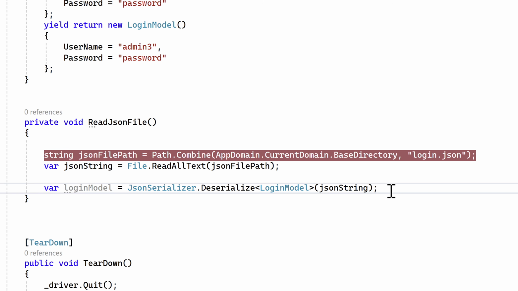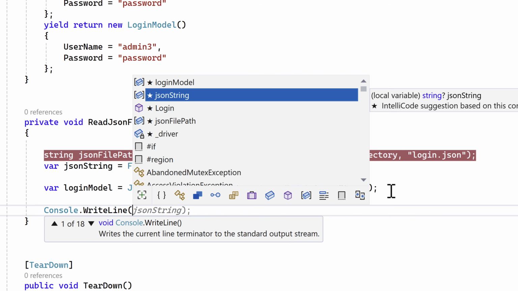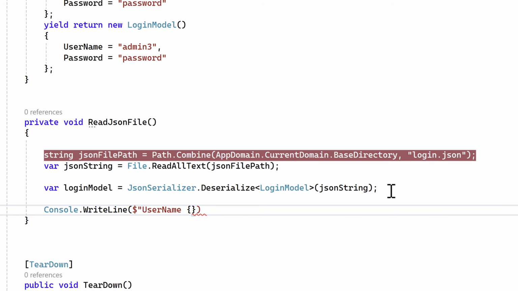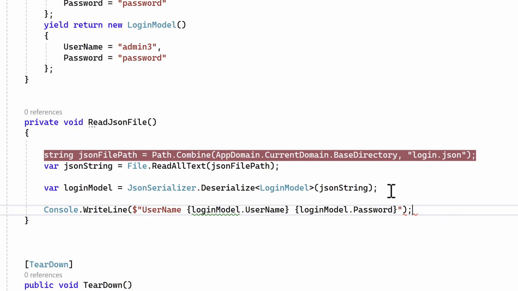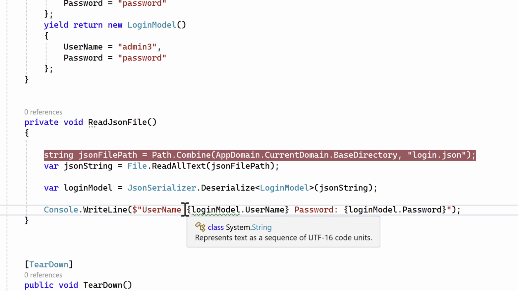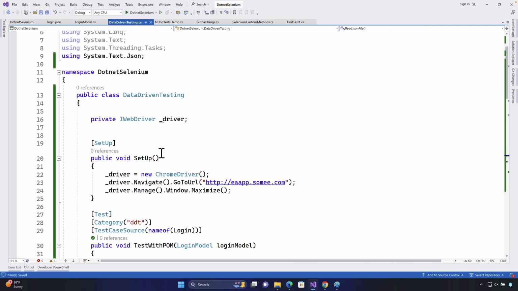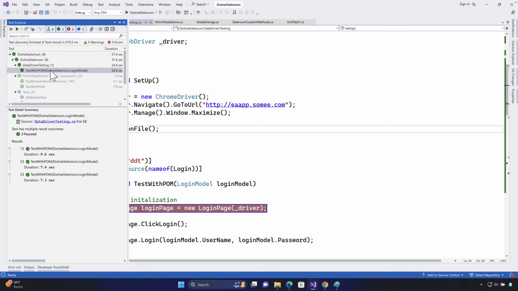And once we get that, I can also show you how it looks with a Console.WriteLine of the login model. For example, the username is going to be loginModel.Username. I can use the username over here, and then I can also use the password, something like this. So you will know what I'm trying to write over here. This is the way that I can do it. And let me try to read this private.json file in the setup over here. I'll say read JSON file. I'm just going to read this in the constructor just to show you how it is going to look like really. And let me try to run this test. I will show you what I really mean.